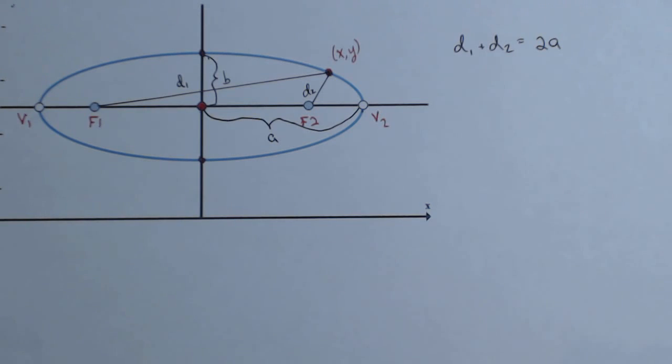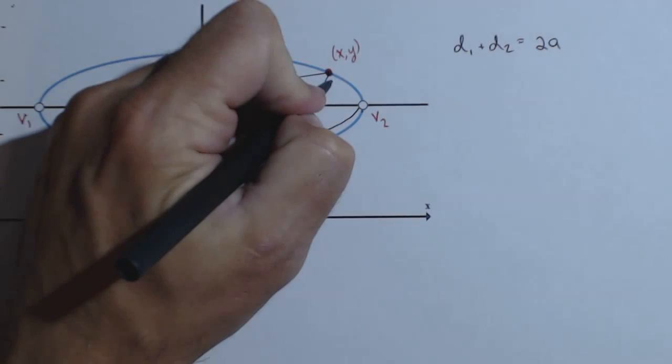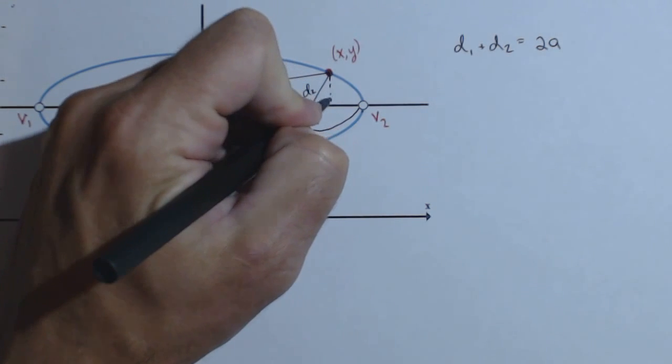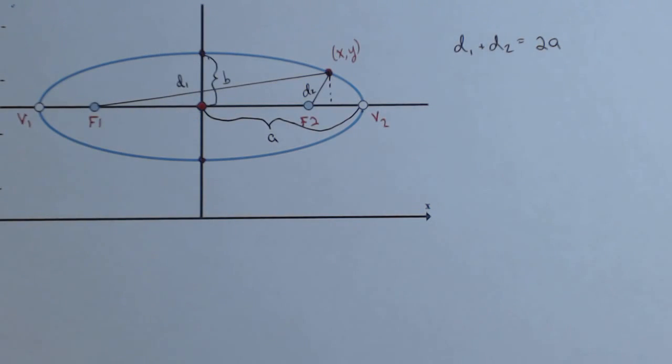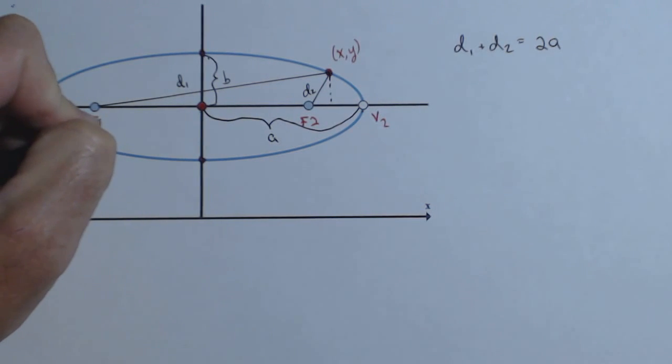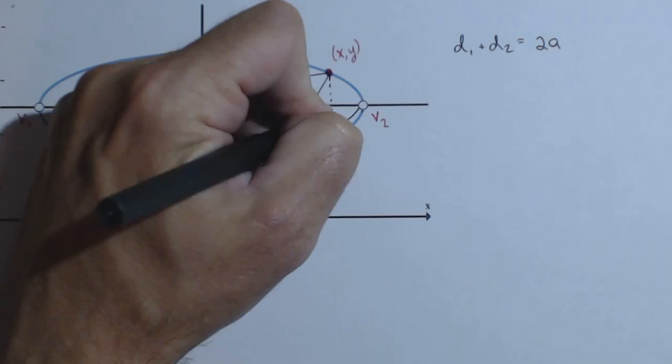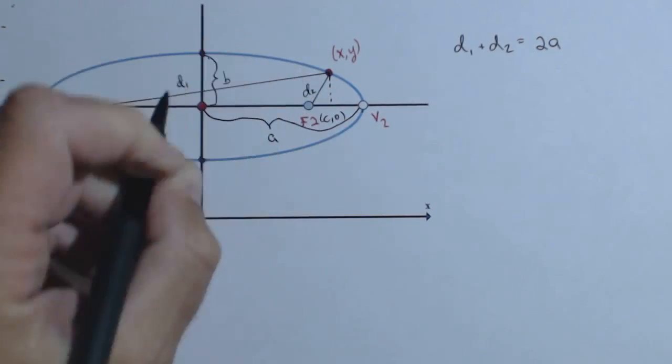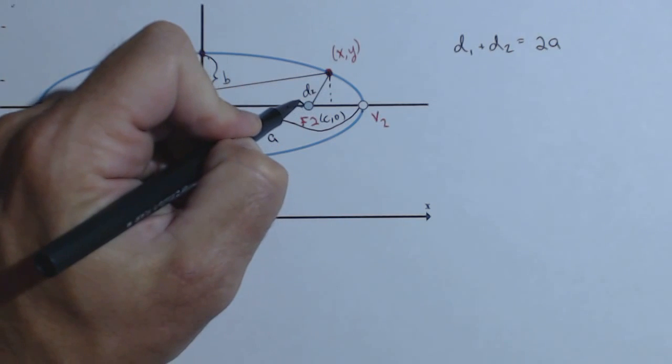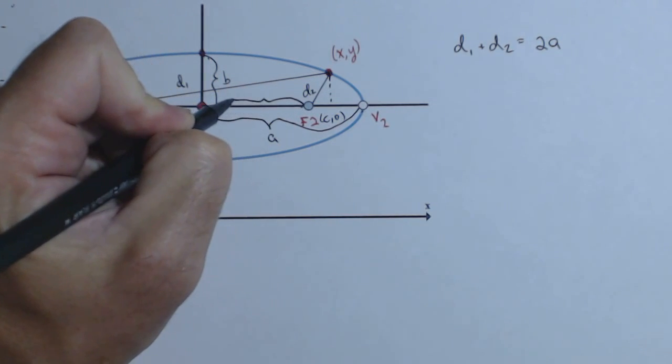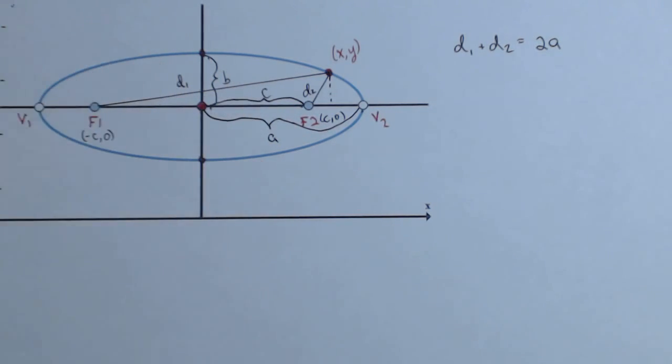Now let's come up with a formula for D1 and D2. And what we're going to do is we're going to drop in a perpendicular here. So we do need some values. Now this focus will give those guys some coordinates. This we'll call negative C0, and F2 we'll call positive C0. So what C is is what's called the focal length, the length between the focus and the center. I know our drawings get a little convoluted here, but there's a lot going on.